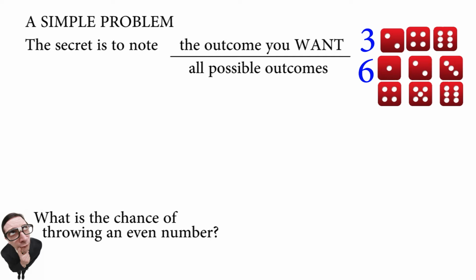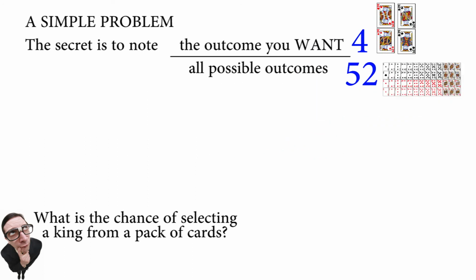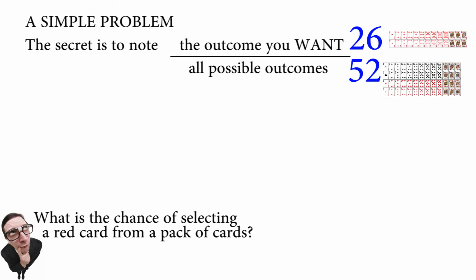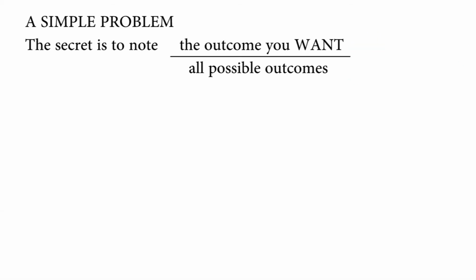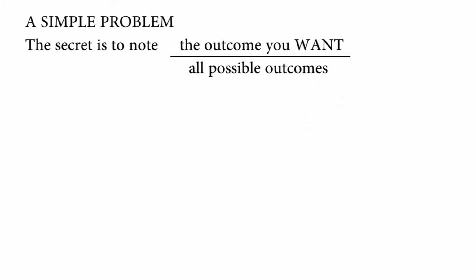What's the chance of drawing a king from a pack of cards? Well, there are 4 kings in a standard pack of cards. Always better to check in case someone has tried to scam you. So there are 4 possible wanted outcomes from a total of 52, a full pack of cards. So 4 out of 52, or 1 in 13. What's the chance of drawing a red card? Well, there are 26 red cards in a normal pack, so the chances are 26 out of 52. So, writing down the number of good outcomes that we want over the total number of outcomes always provides the answer in these simple cases.